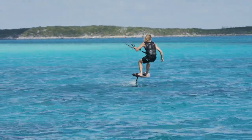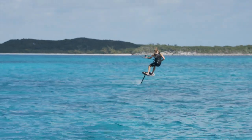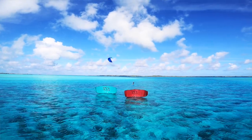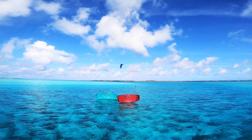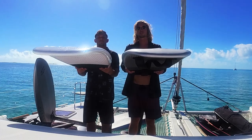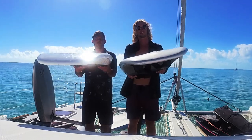And I love how this beveled edge here is actually twice the length. So if you're edging when you're up on a foil and riding really low with the edge close to the water, it just gives you a little bit more friction eliminator. We've been riding really light winds here, so it's been tons of foiling. So you can see the difference here between the contoured one and that one. They're both really sweet, but this one's way better.